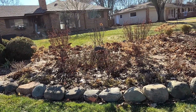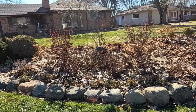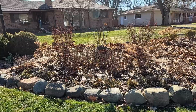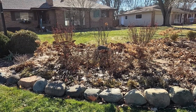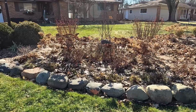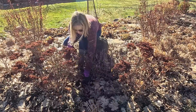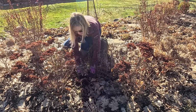So in this garden bed, I am still going to leave the sedums because I think that they look really good. But in between them, and behind them, there are some salvia. And so I'm going to clip those back. We're going to clean up the allium stems. And then we're going to trim the deutzias that are on either side. Besides just looking pretty in the landscape, these rocks that I placed around the garden sure do make handy sitting spots.